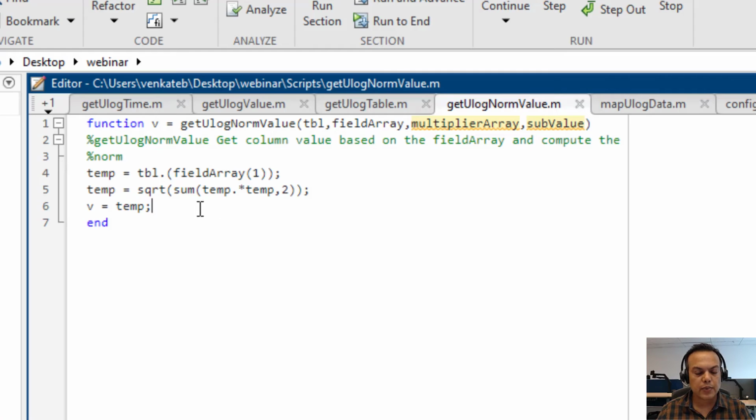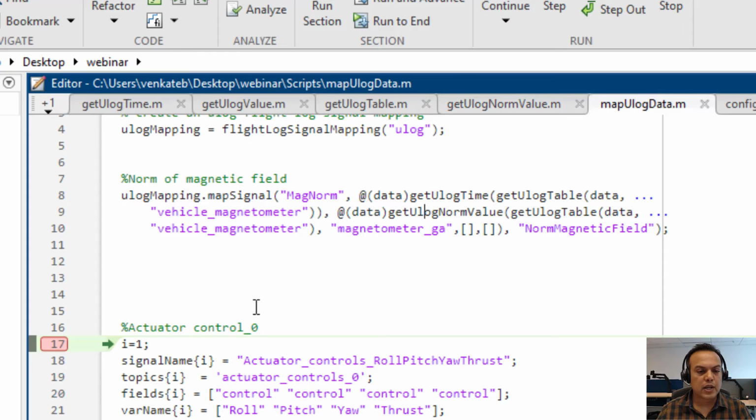Here we are computing the norm of the particular signal, specifically the magnetic norm, and given any data as an input log data, we should be able to extract the magnetic norm.